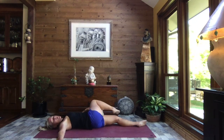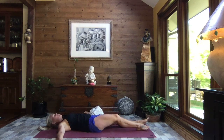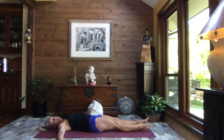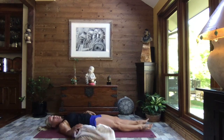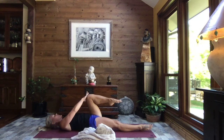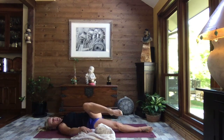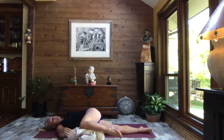Let's slowly roll it back to center, placing that right foot to the mat, and just slowly slide your leg out. So if you have your blanket, if you have your block, whatever, transition it to the other side. We pull that left knee in. We take that right hand to the outside of the left knee and gently guide it across. So again, you can just kind of bunch it up. Doesn't have to be pretty.